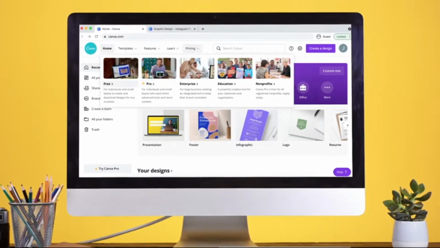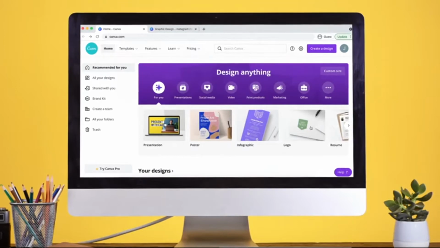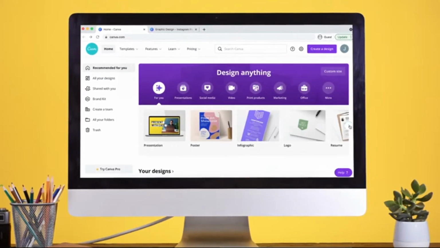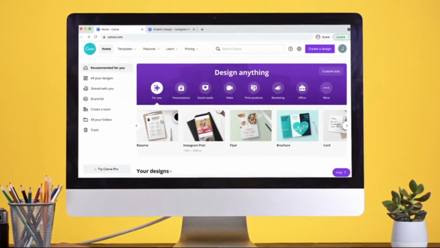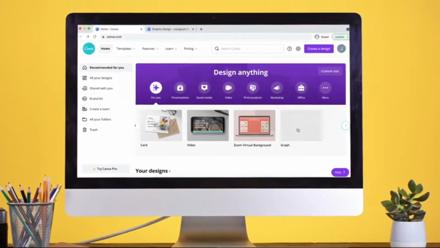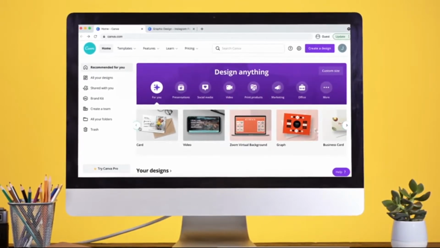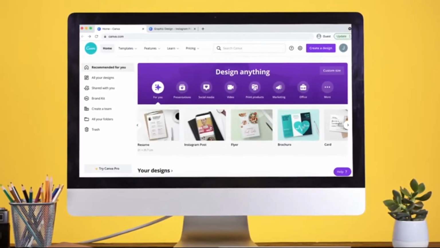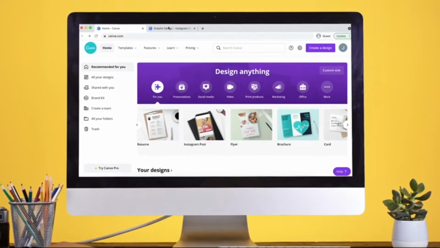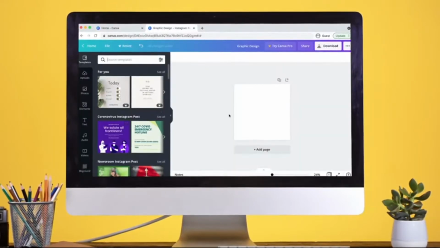So let's say somebody wanted you to create something for them on Instagram. You can come over here, and as you can see in this top row, you've got all these templates. If you keep scrolling across, you'll find all the other social media platforms as well. So if somebody wants an Instagram post, all you need to do is come over here, click on Instagram, and you are going to see this blank canvas come up over here.